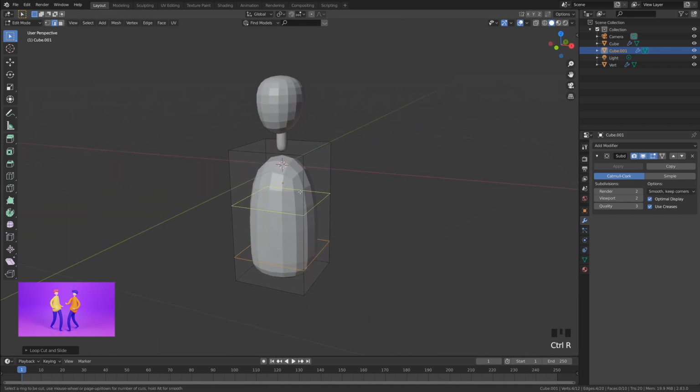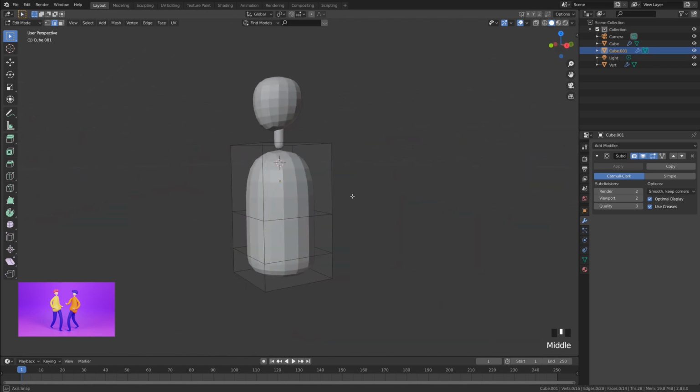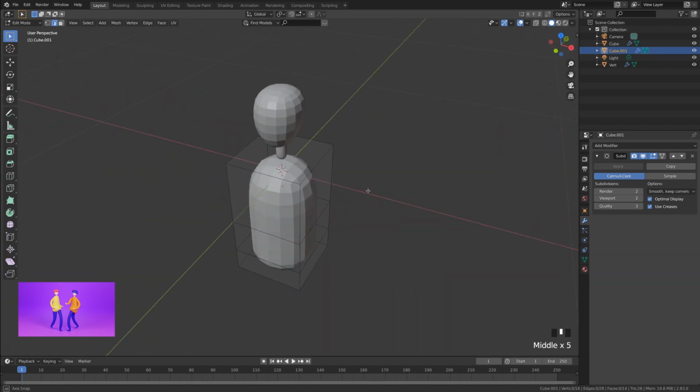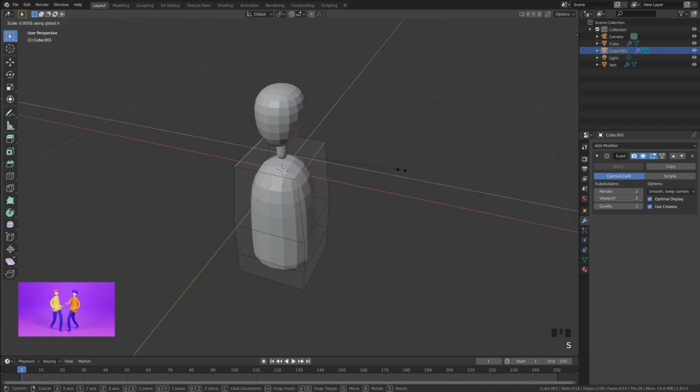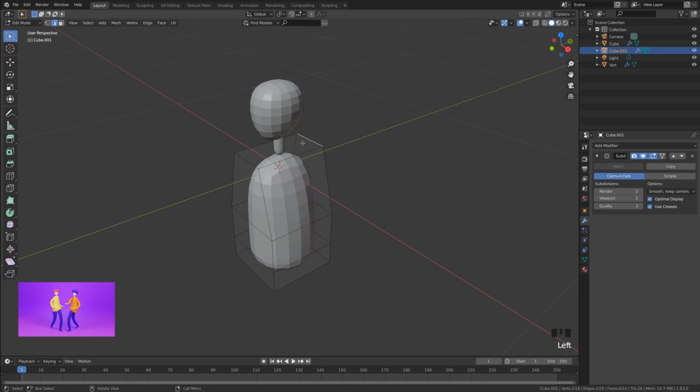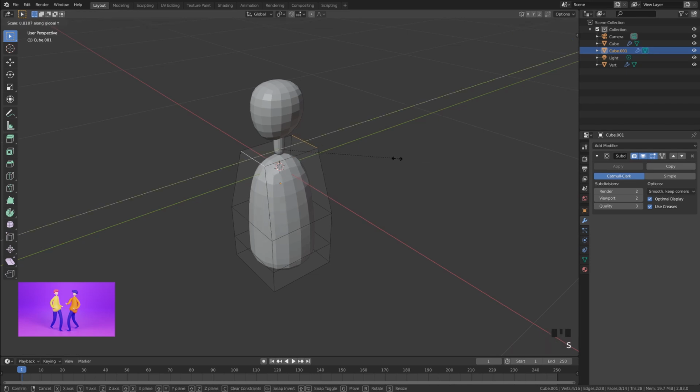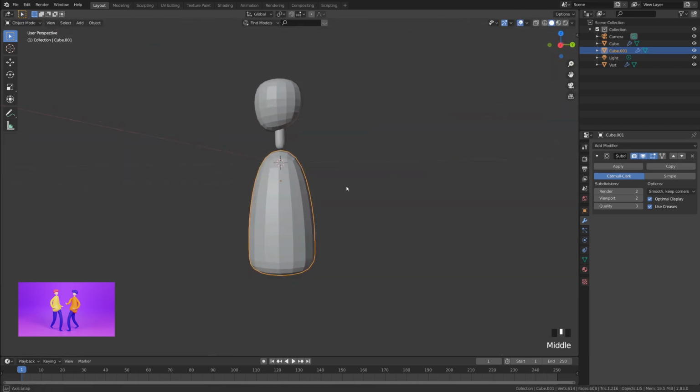You can always do your own thing, and I do encourage that. Okay, cool. So that's looking good to me. Now I wanted to put a bit of an angle on this guy, like he's almost in an action pose to an extent. So perhaps let's go ahead and let me just shrink this down here, and perhaps over here too. Just scaling them down on their own axes there.